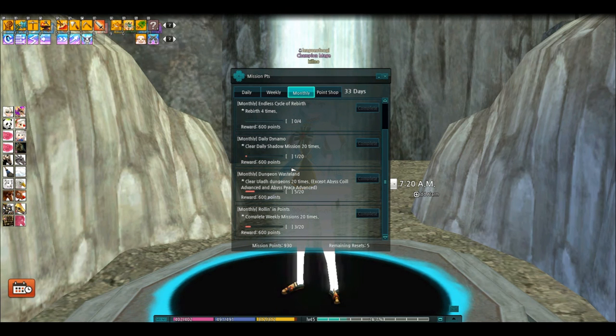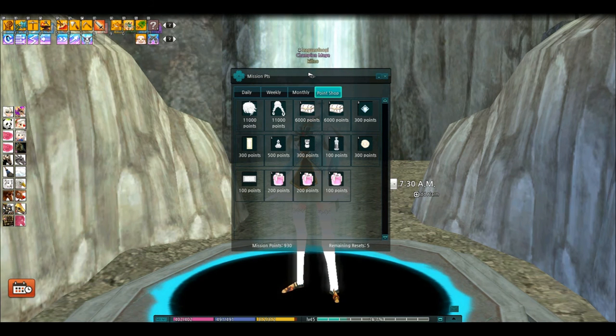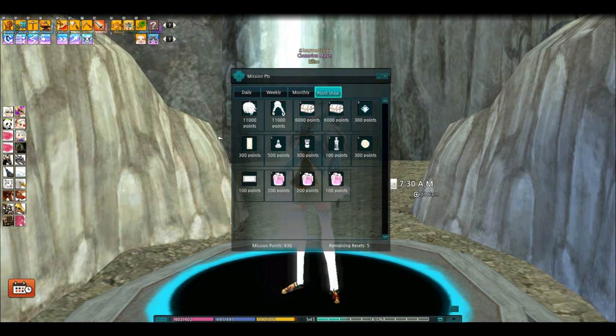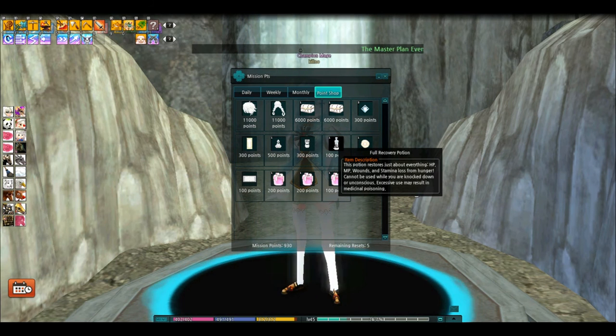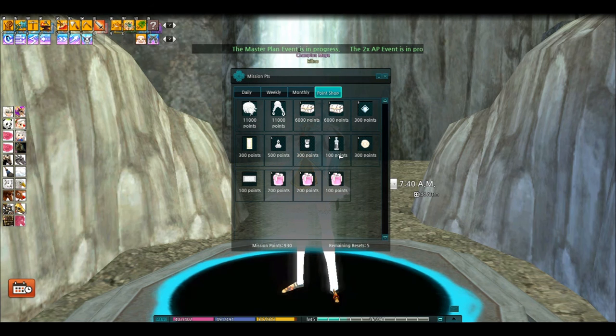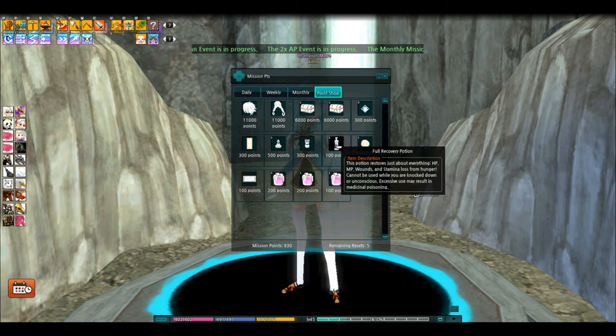Now that you guys understand what you need to do, here's what I'm going to tell you guys. Some of these rewards are horrible. Some of them are just horrible. As an example, these full recovery potions sell for 100k a stack. I believe there's 10 in a stack, meaning that you can get 10 of them for 100k. One of these is 100 points. So 1,000 points is worth 100k if you do it that way.